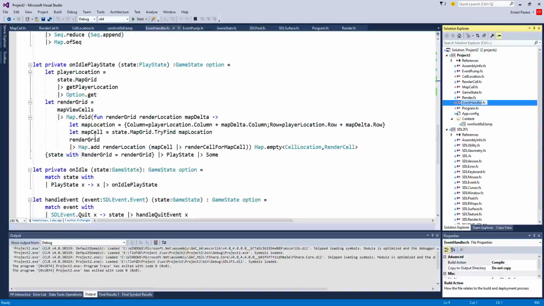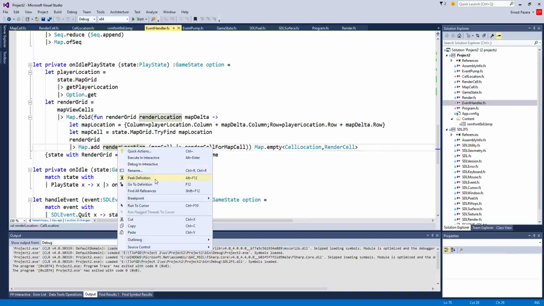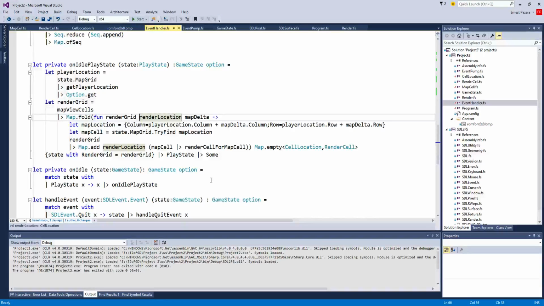And the idle says map location. So render location, render map, so render location. Go to definition. Oh, never mind. Map view cells. View cells. Oh, here's my map location.